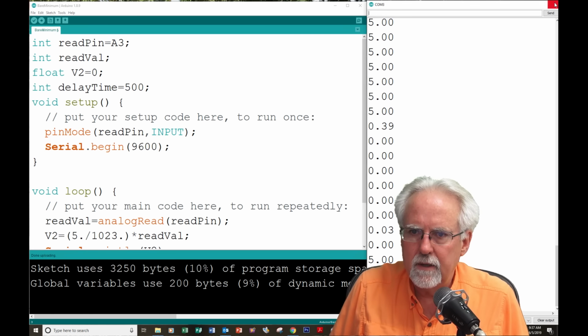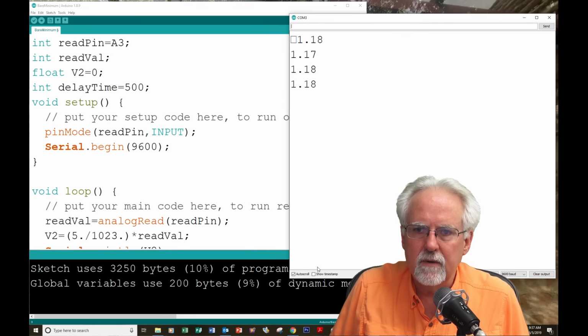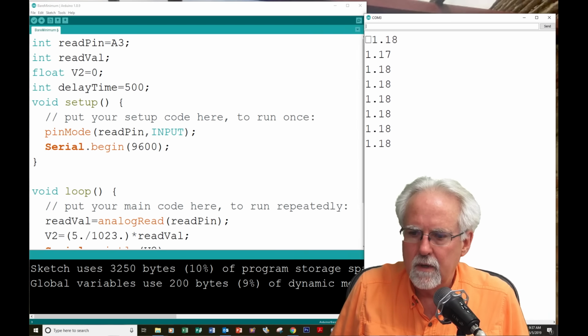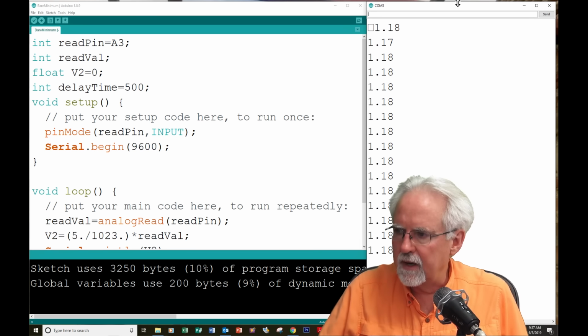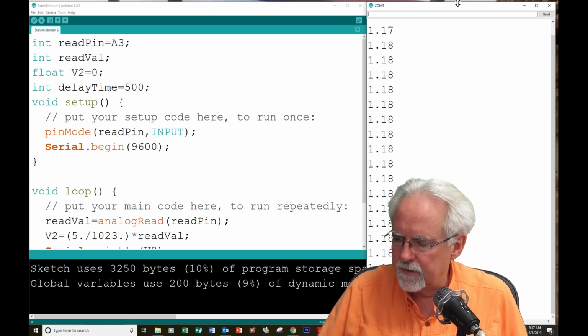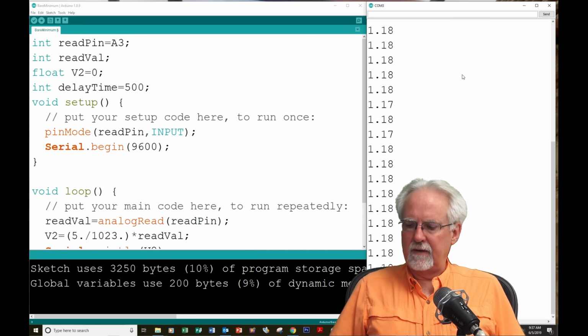Let me try again. This is hard to do work like this in real time. Okay, now it is working. Guys, I had the wire in there wrong, and that's why we were not reading the right voltage. Okay, so now we are printing out a real-world voltage of 1.18 volts.